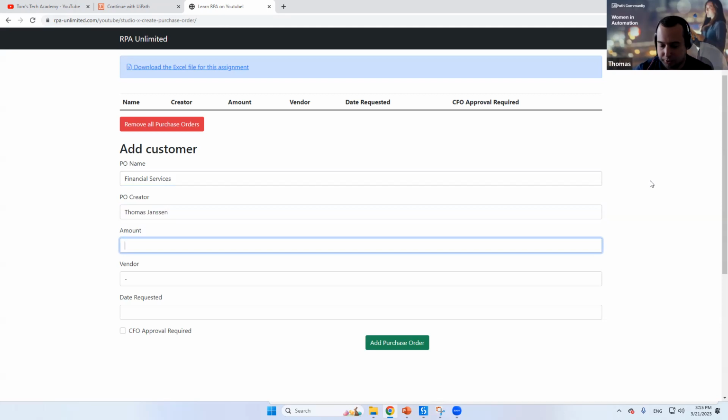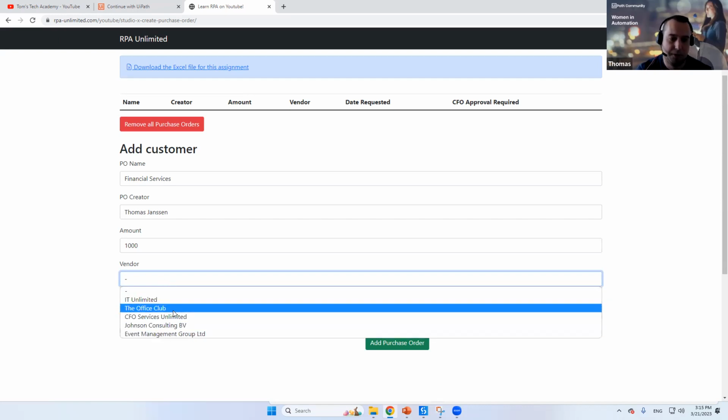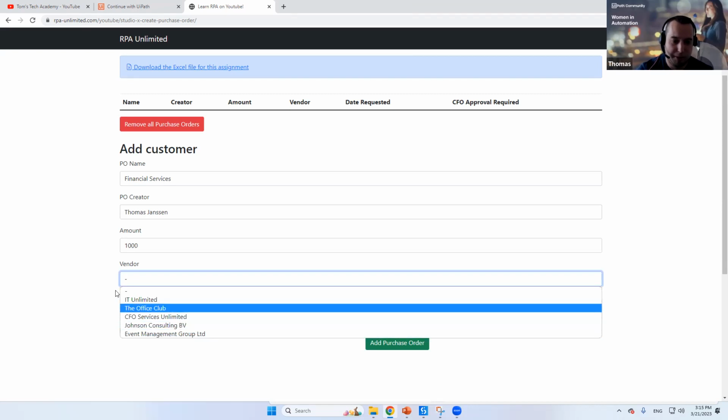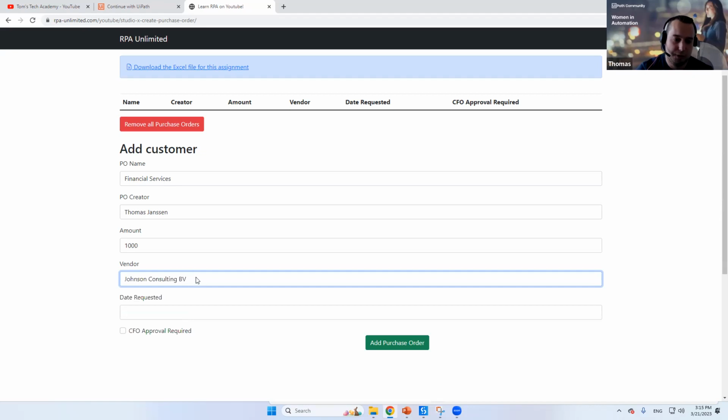The amount is, let's say these financial services are worth €1,000. Then you also have to select the vendor. You see that there are a few vendors here in the system. We have IT Unlimited, the Office Club, Janssen Consulting BV, and many more companies. So let's go for Janssen.